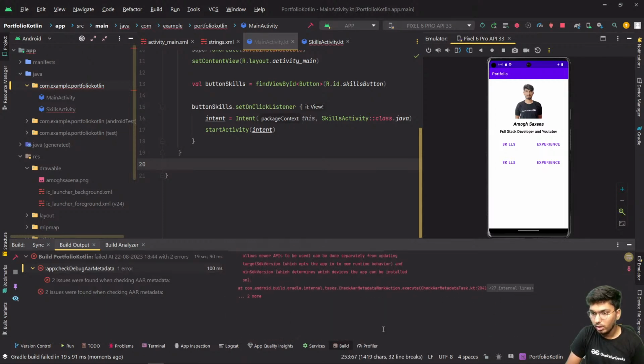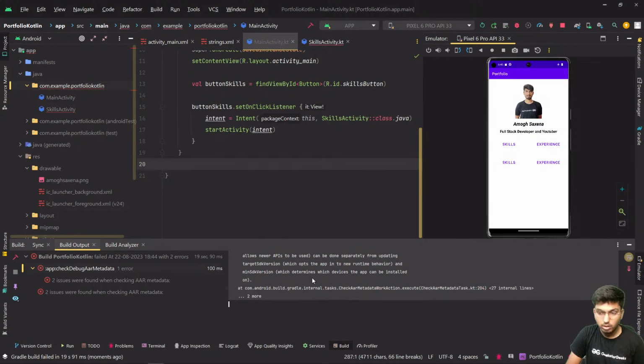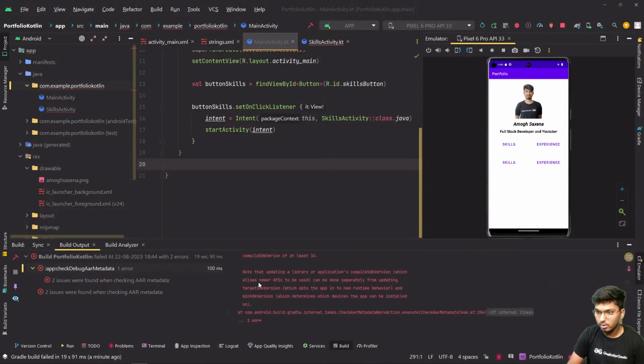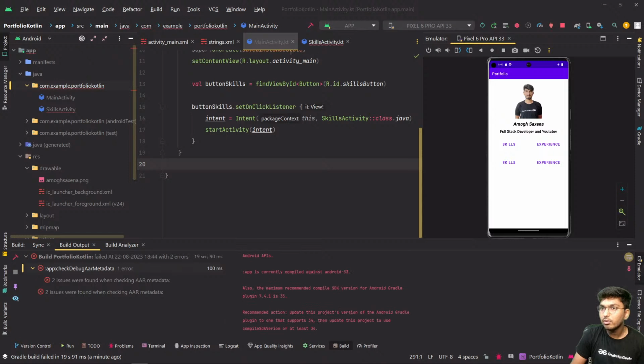So let me just check what error we are getting. We will search that. Sometimes when you don't know what error you're getting, it's very important to search it so that you can get a valid answer. So I'm going to just search what sort of error this is. So yeah, it's giving me that error. And this error seems to be related to Android Gradle, where you have an SDK version. Update your product to at least 34. So it's saying that 34 is supported.